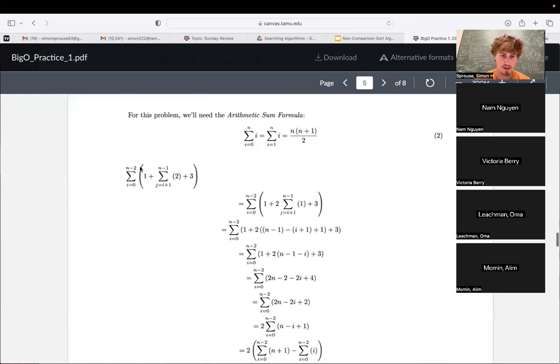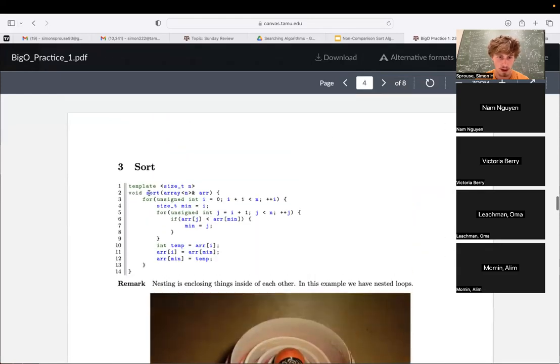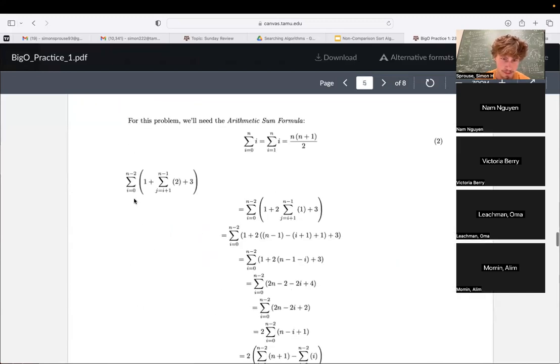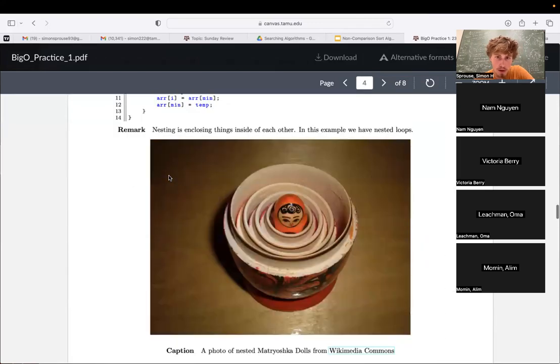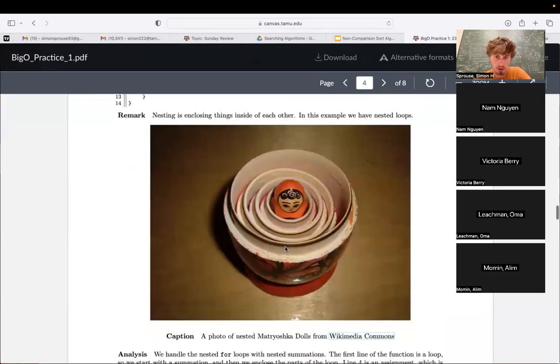But essentially this sum represents the outer for loop. This +1 right here, I think, is the allocation for size_t min = i. So that's where you get the +1. This for loop right here, starting at j = i + 1 and ending 1 before n-1, should be the balance for this inner for loop. So j = i + 1, j < n, and as I said before in the previous example, you've got to stop 1 early.